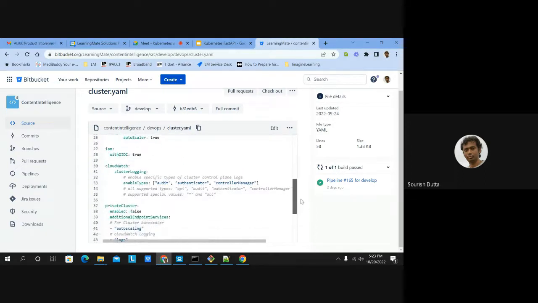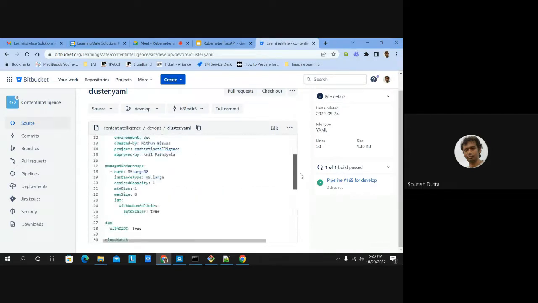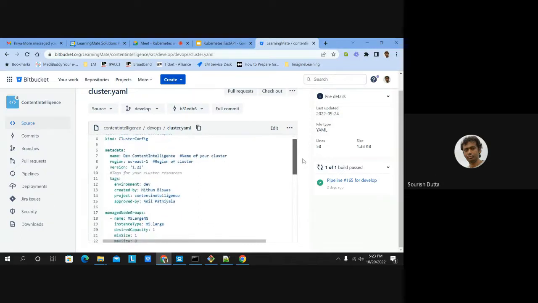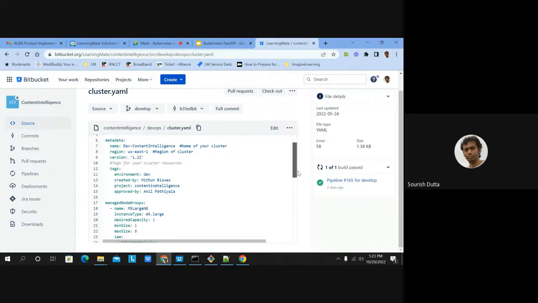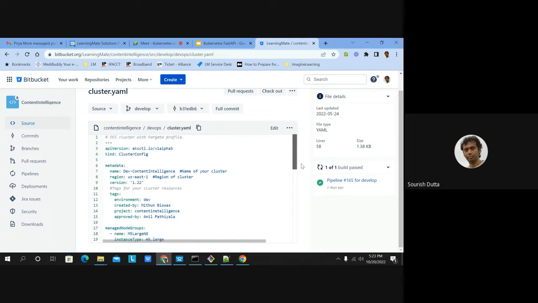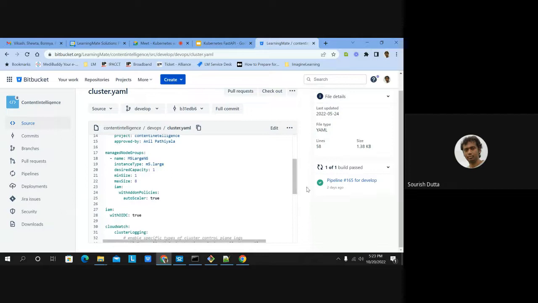Now, here there are ECS specific details mentioned. That's not Kubernetes specific, but it is a highly modified configuration file that manages the cluster creation. We have some metadata that we have already gone through. Now comes the node group. It says which image size we're going to take.